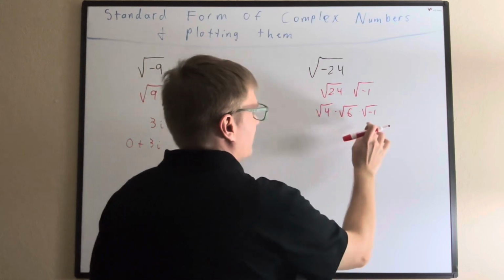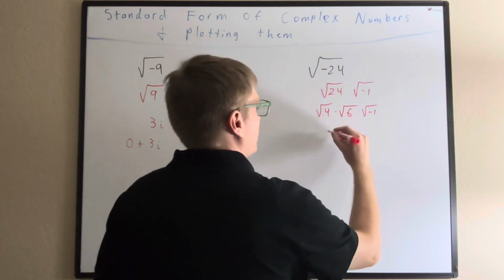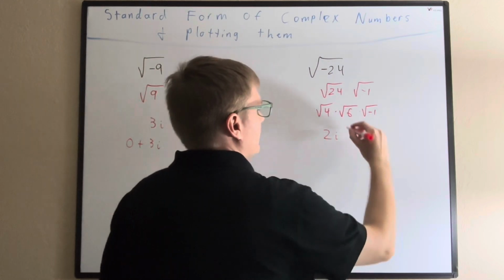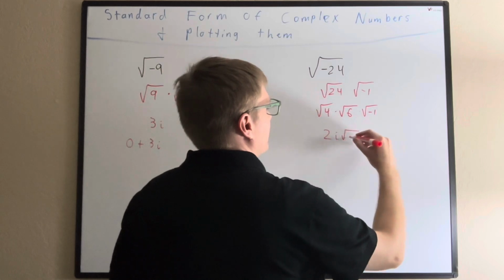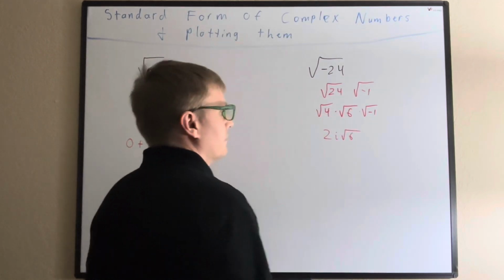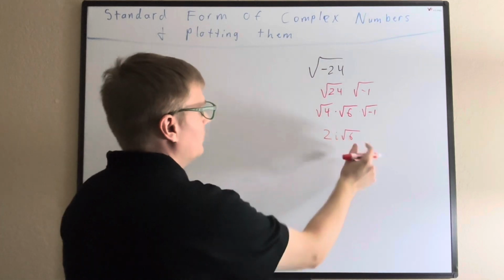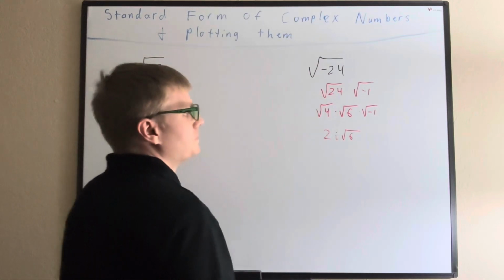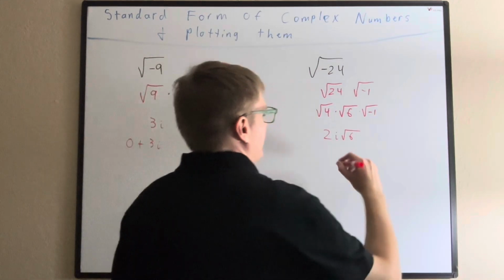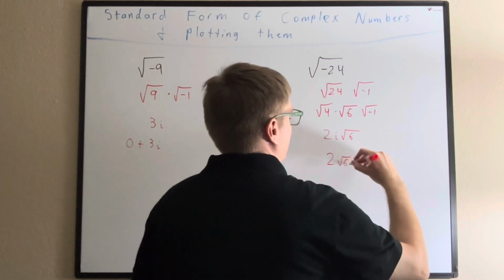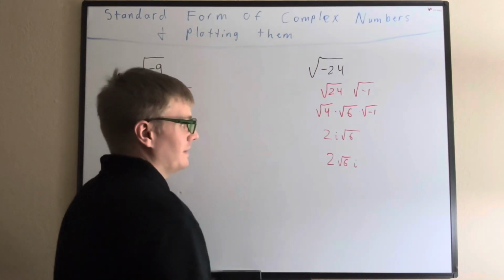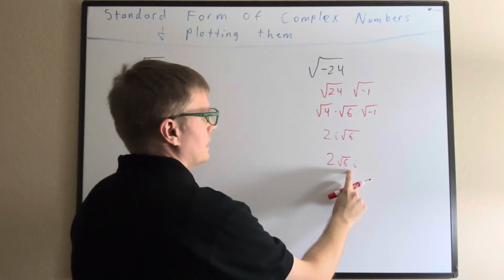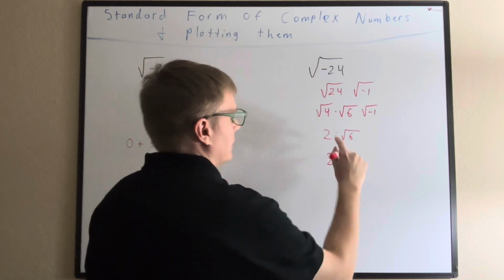So we have this square root of 4, which is just 2, right? We have our i, and we have what's left, square root of 6. Yes, I know 2 times 3 is 6, but 2 or 3 is not a perfect square. Neither of those are. So we just leave it as square root of 6. Some people might put 2 square root 6i, but I find that confusing because people might think that the i is underneath the radical symbol. So try to put the i out front like this.